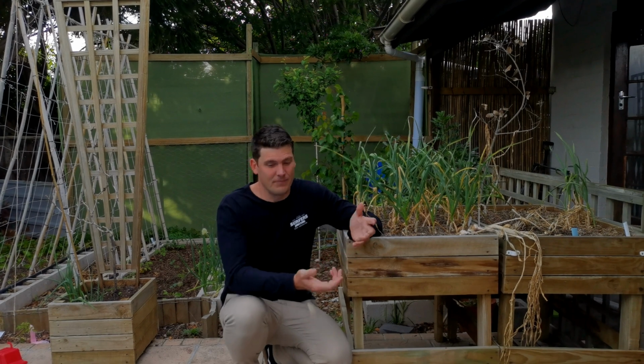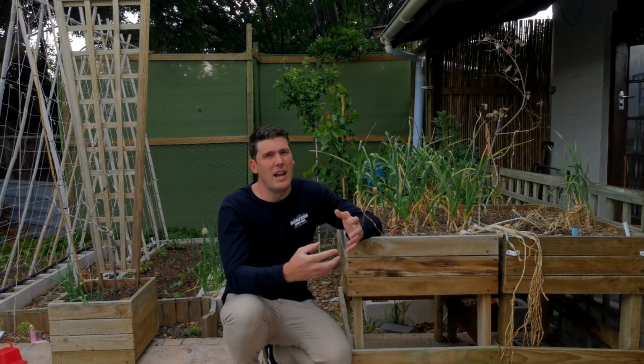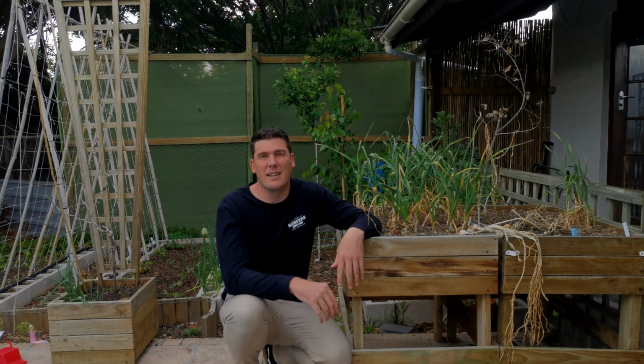The third issue is heat. We haven't had heat. We're in November already and I'm still in long sleeves. The last 3 days it's been raining, 15-16 degrees. We haven't reached the high enough temps for the garlic to be able to form bulb. I'm going to bring you in close, dig around so you can see the bulbs have started forming, but they're really small. And that's down to heat. They're just not getting the amount of heat that they need right now at this time of the year.